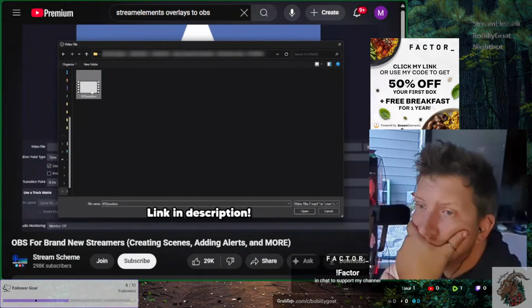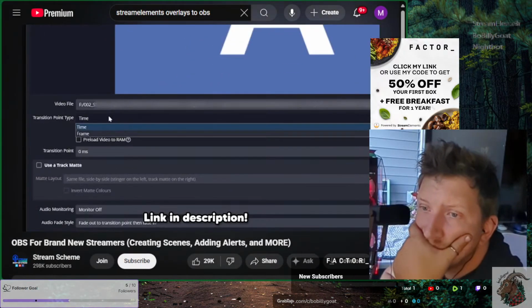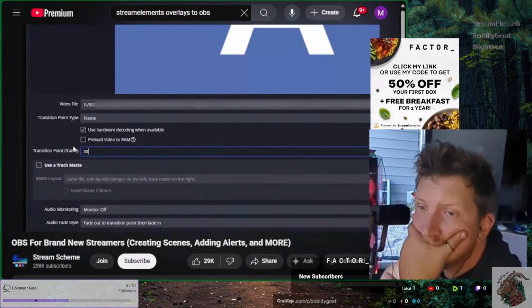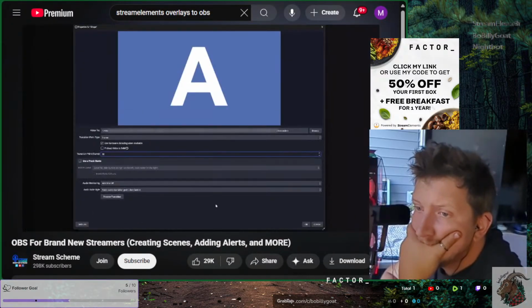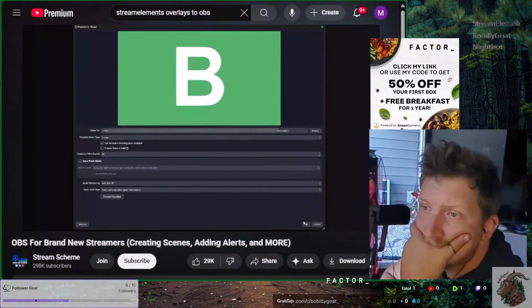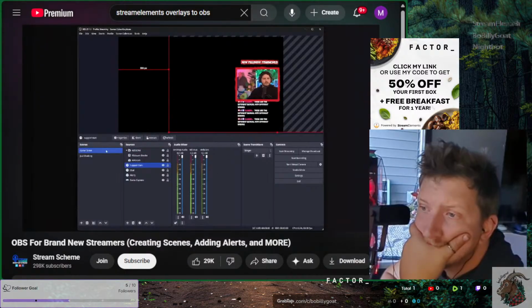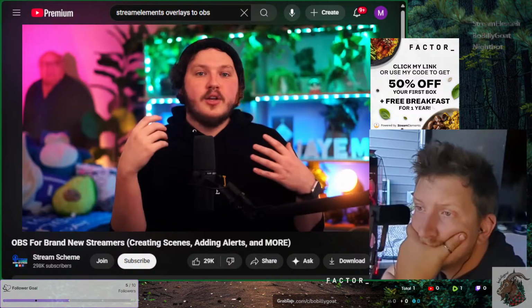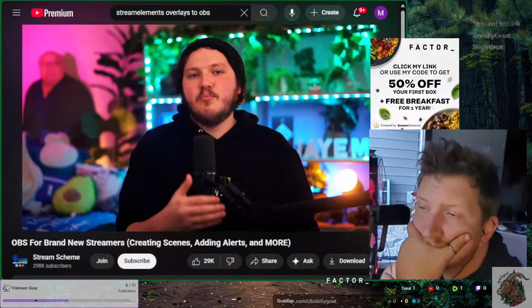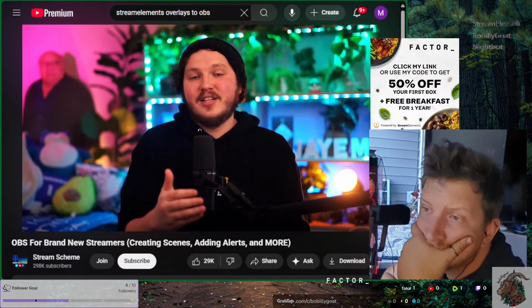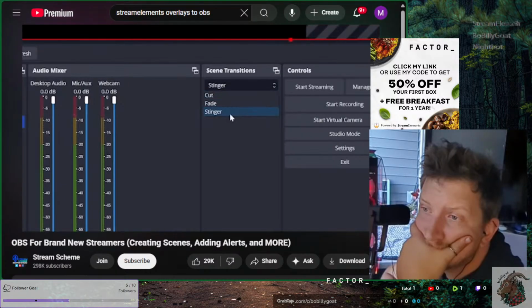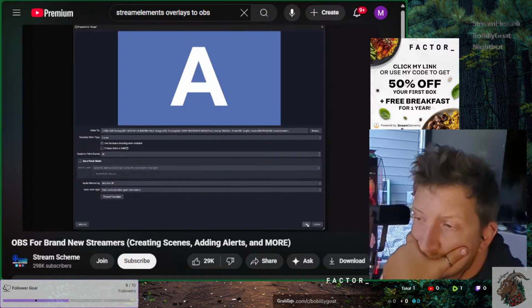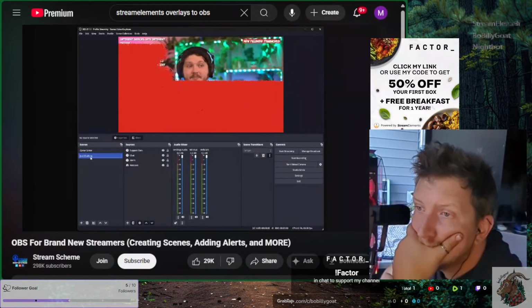Remember, every graphic in today's video is downloadable in the StreamScheme Discord, so once you find it, import your video file, make sure you use a WebM for the video stinger, change this from time to frame, and then set the transition point to 30. This is what fits the animation I am using, but you can adjust when the transition point is, moving it further or back until it fits yours. Then hit done, and make sure this drop-down menu says stinger, hit done, and click between your 2 scenes. Ta-da! You've got a new transition.